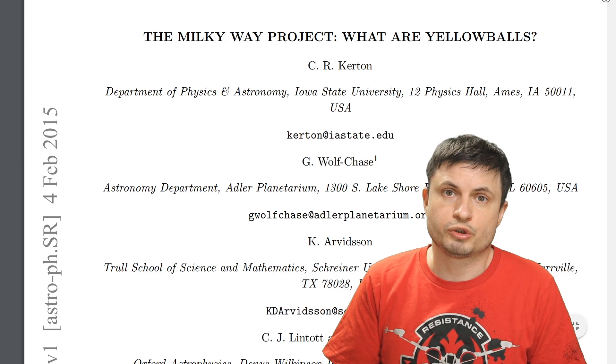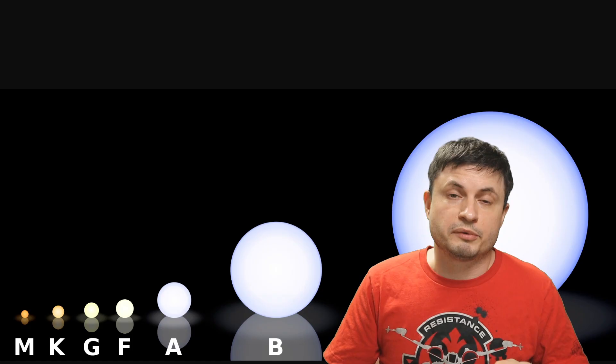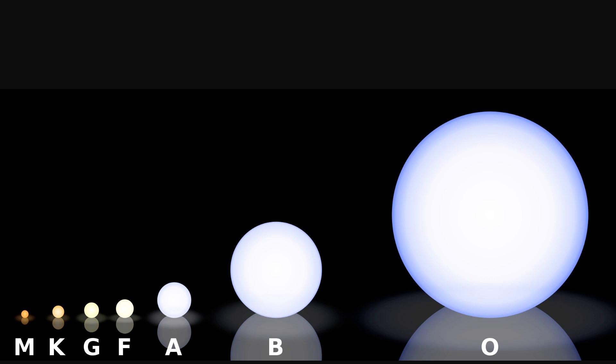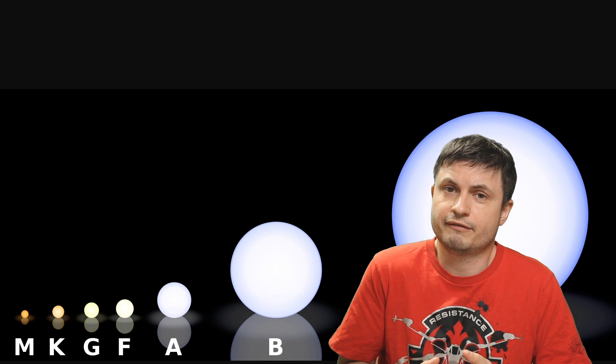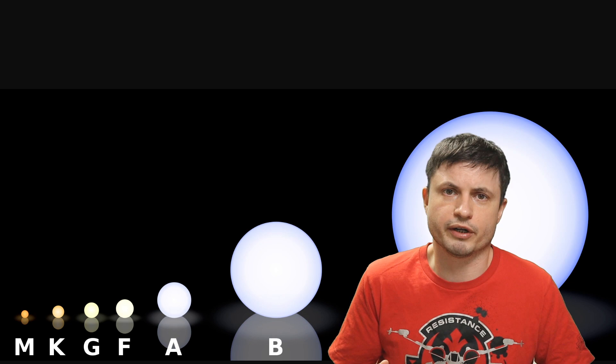Even early research was pretty clear that what we're looking at are likely early formations that eventually become typical stars. To understand what's really happening, we need to start with the so-called main sequence stars. Our sun is right here as a G-type star. The most common type of star is the M-type or red dwarf, and some of the brightest and most energetic stars are O-type. Stars on the left will live a very long time — up to several trillion years — whereas O-type stars on the right will have lifespans of maybe a few million years, possibly even less than one million, because they eat through a lot of energy really quickly and then go supernova.